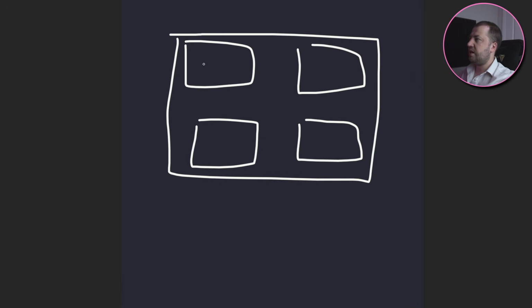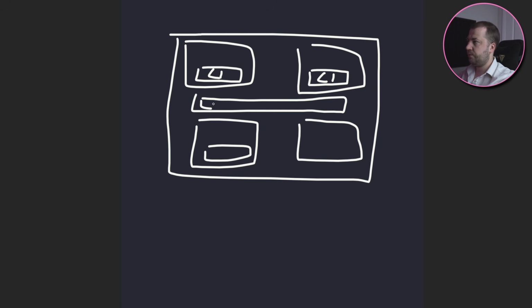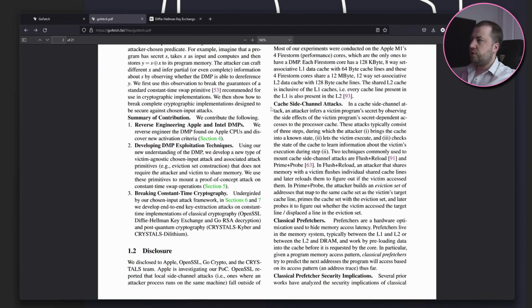What that basically means is every core has its own private L1 cache, which can be different per core. And then shared amongst all of them is a common L2 cache. So that's just setting the scene of the cache hierarchy in the chips that they are going to be exploiting. Then it goes on to what a cache side channel attack is.